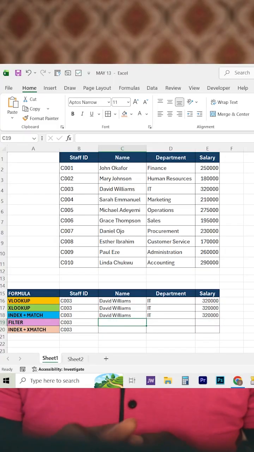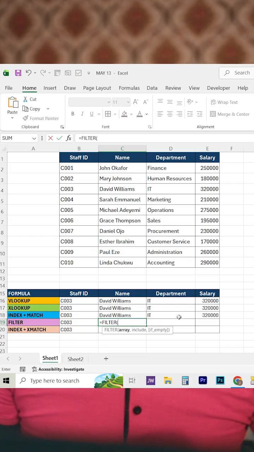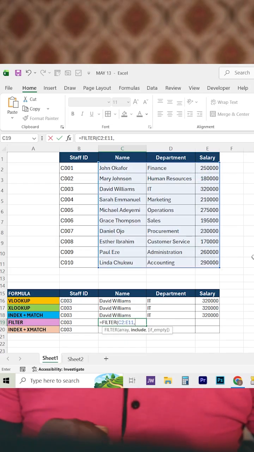Now, we want to get the same result again using the filter function. Alright, so let's go. For the filter function, you say equal to filter. You can double click on it. Then a bracket will be open. What is our array? Our array is the name, department, and salary. Put a comma. Filter calls this argument include.